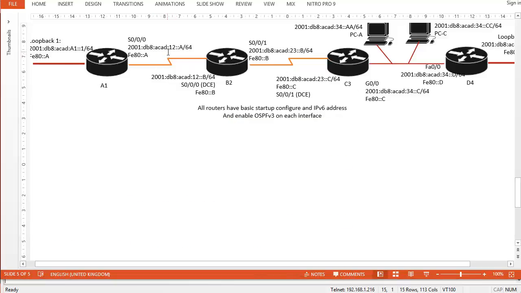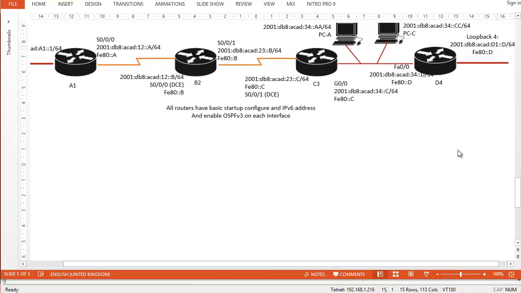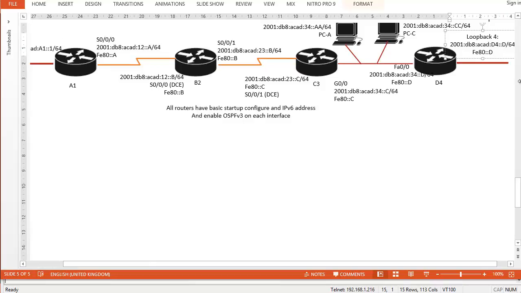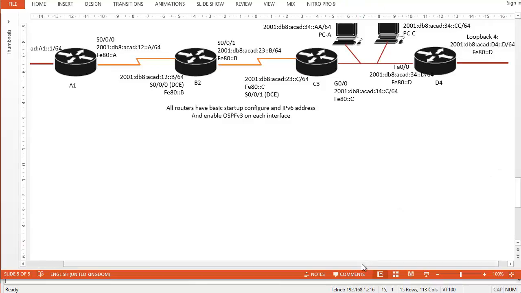Then the subnet 1, 2 here, A and B. Then subnet 2, 3, B and C. Subnet 3, 4, C and D. And then these PCs are on subnet 34, AA and CC. And this is a loopback here of router 4 in subnet D1. Let's make this D4, yeah? D4. Okay, cool.